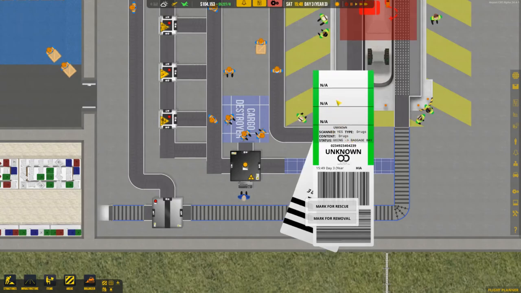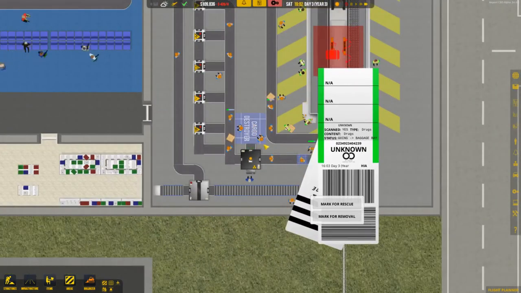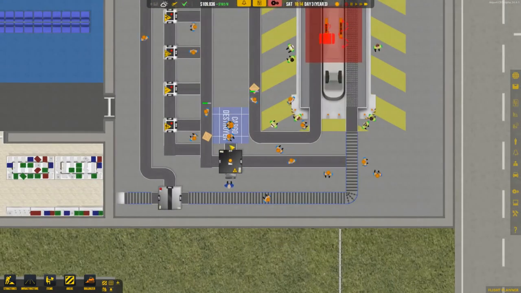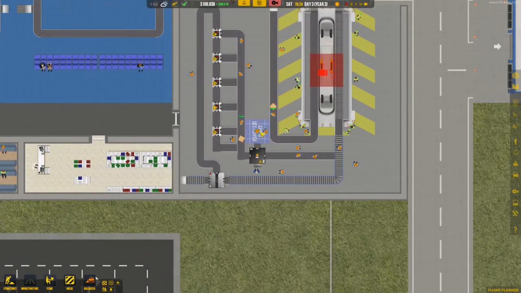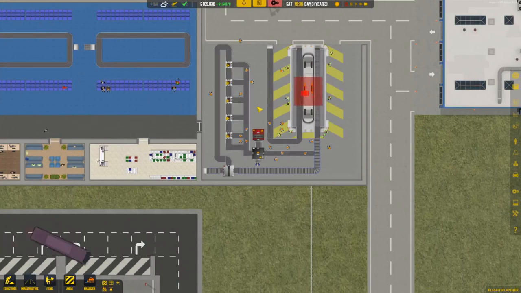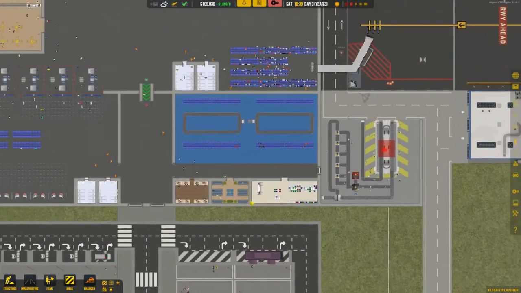So we're gonna see this destroyed once this destroyer is finished. This is very annoying. Let's just click away. But this bag is gonna be destroyed, since there's drugs in there. Yep, it has been destroyed. So I think this will work. Let's do overview. Let's enable the baggage handling.